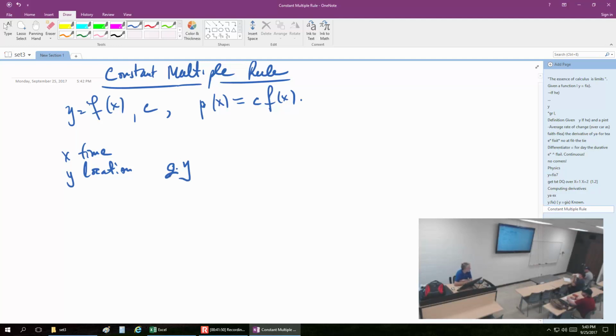It means that the distance is kind of shrunk, I suppose. Okay, so I think it's better to put it as if you cover twice the distance, right? So if y is the location and x is time, with the same setup, but now you multiply your location by 2 every time, which means that you cover twice the distance. Well, how do you cover twice the distance?